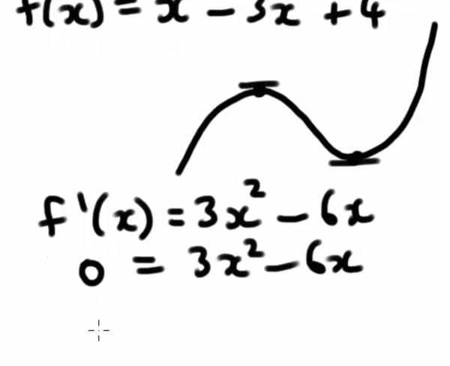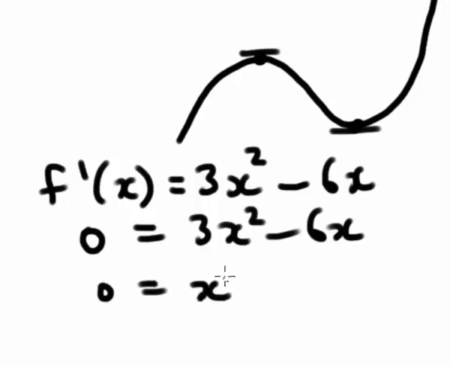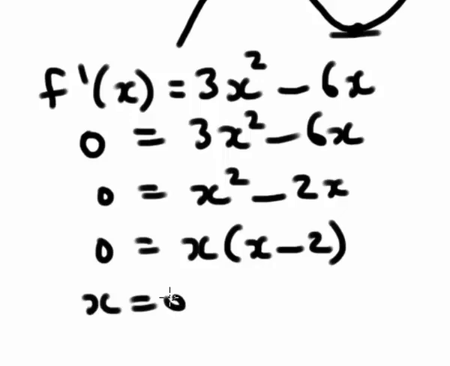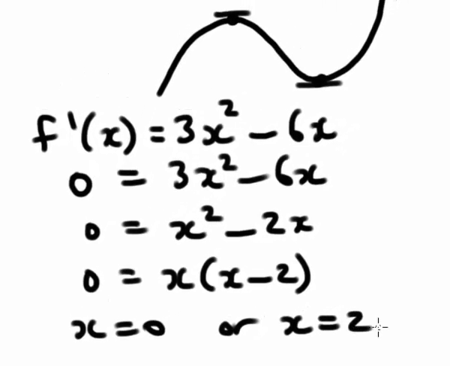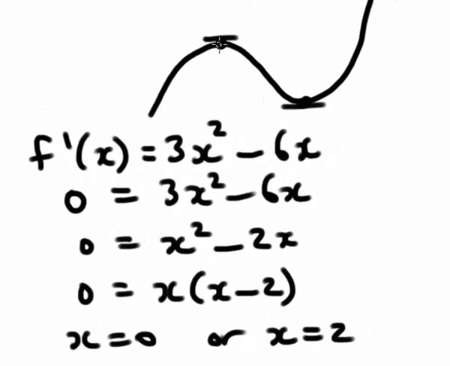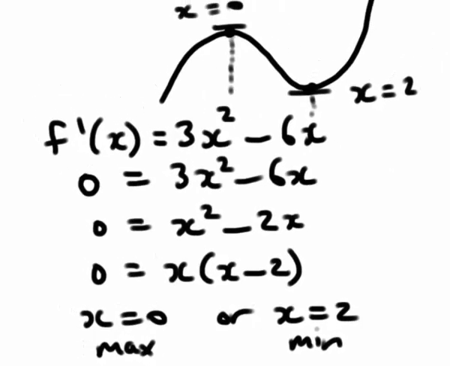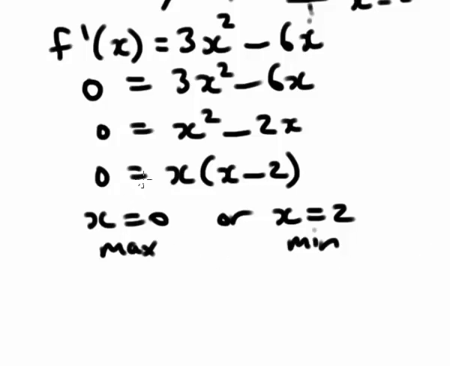Okay, so what I then do is divide everybody by 3, and I land up with x squared minus 2x. So then 0 is equal to x into x minus 2, and I've got 2 x values for the turning points, which makes sense. I think x will be equal to 0 there, and here x will be equal to 2. So I think the minimum is going to be at 2, and the local max will be at 0. But anyway, let's get the y values corresponding to these.